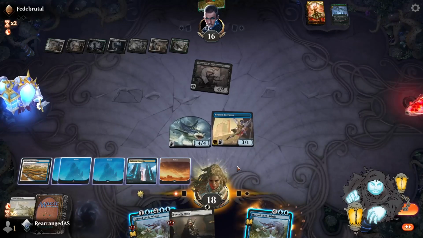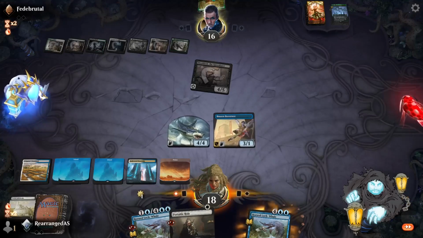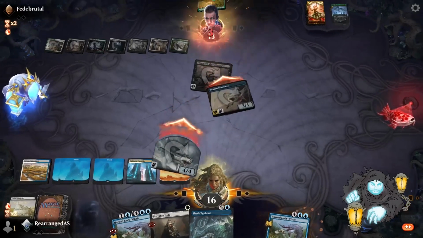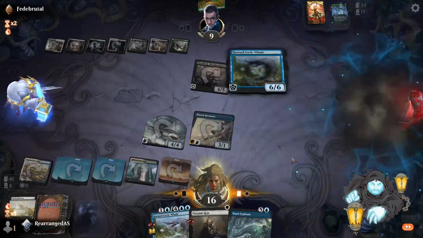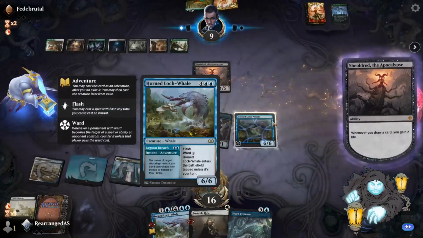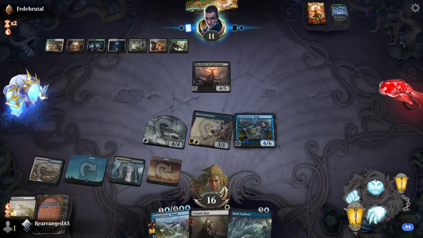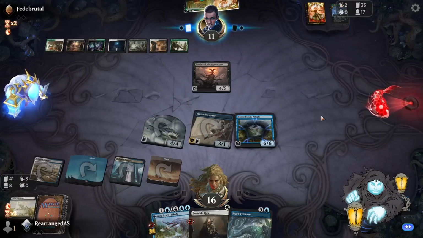I need to draw a land if I want to use this Horn Loch-Whale here, so I'm actually just gonna let the mana go to waste. Okay. Unfortunately, I don't get to make a shark for 5, so instead I'll just play this. And I gotta play it now because if I play it during their turn, then this actually comes in tapped. But playing it during my turn presents a pretty respectable threat here. They can develop the Seeker's Chariot, which is fine.